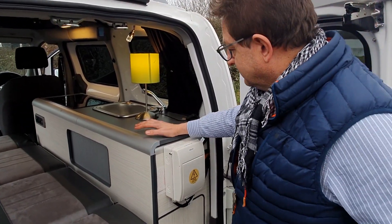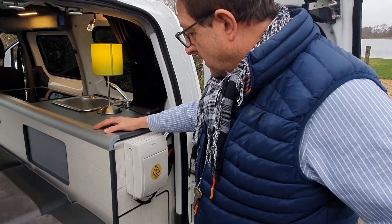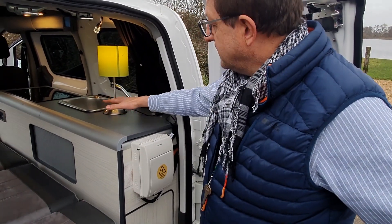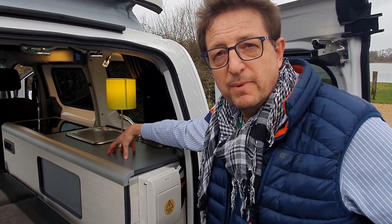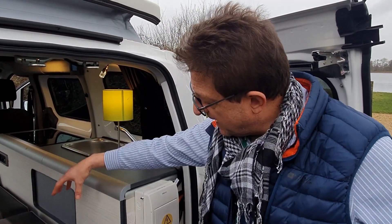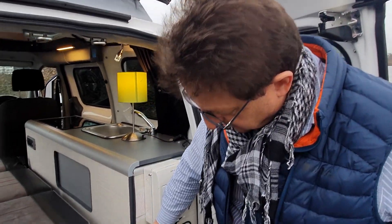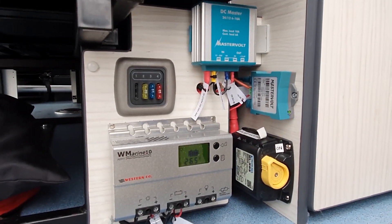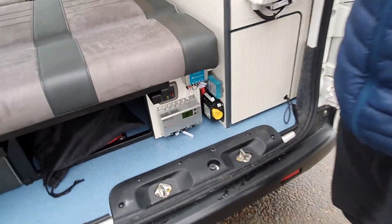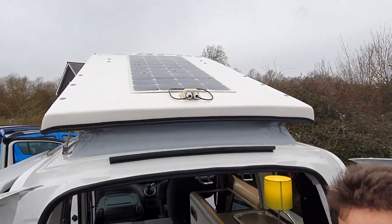So this is a clever bit - the magic box. We're in the back. Underneath here at the back is a 5kW lithium-ion battery pack. And under the bed is an inverter charger. We've also got its control side and the solar regulator as well. Also on the roof is quite a large solar panel, so if the vehicle's just left outside, it has the ability to recharge its own pack.